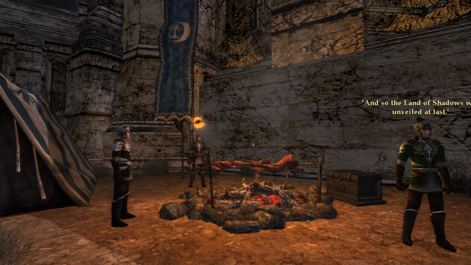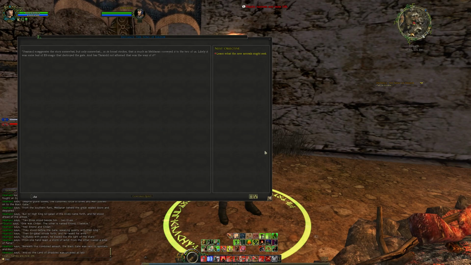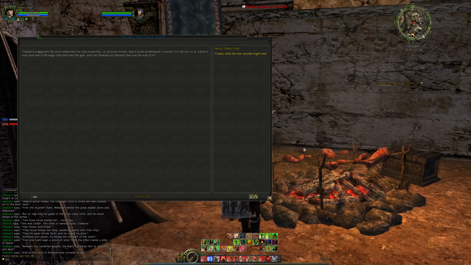Well, it seems easier than when we had to go through. Kind of. Okay. He exaggerates the story so much, but only somewhat. It's broad strokes. As much as Meldoran conveyed it to the two of us, likely it was some elf magic that destroyed the gate, and Tarandil has not found that was the way of it.